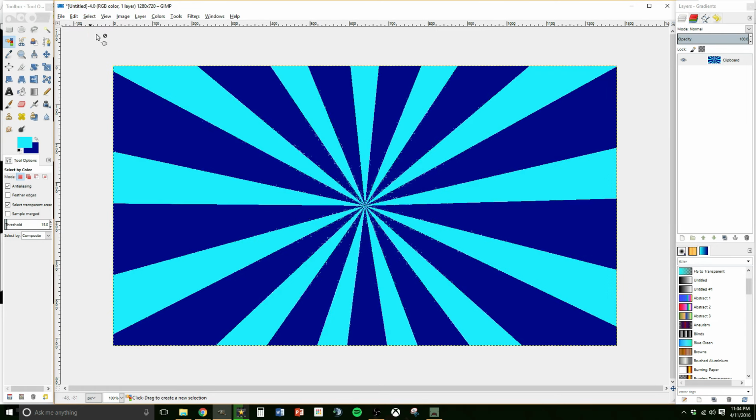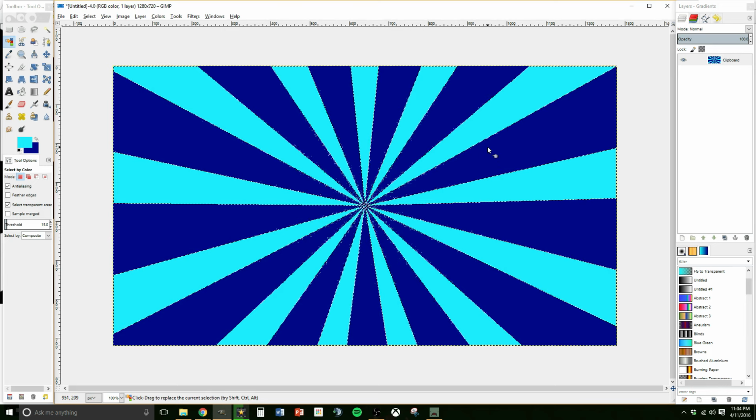There we go. That looks pretty nice. I don't like all these little black spots there, but we can fix that later, hopefully. Actually, I don't know how we're going to fix that. Possibly. But actually, what I'm going to do is select by color, or I can undo the select none. So now we have the light blue selected.